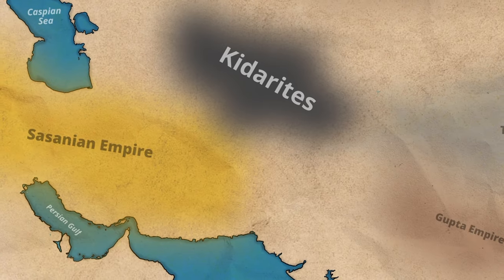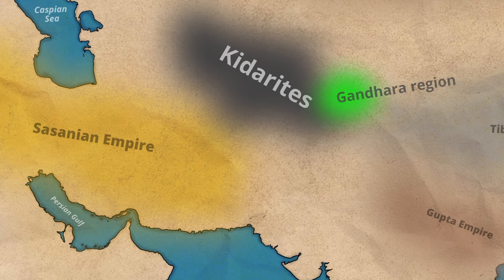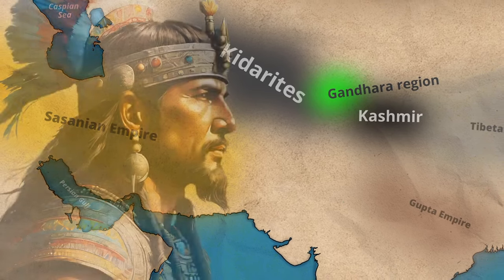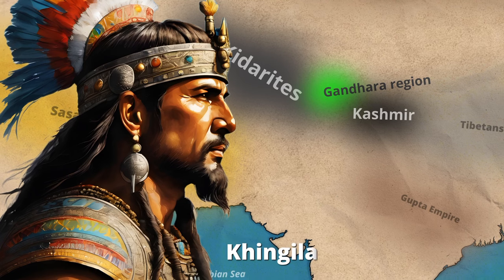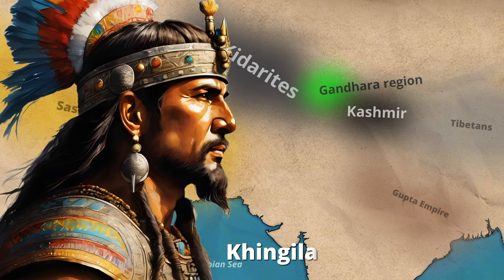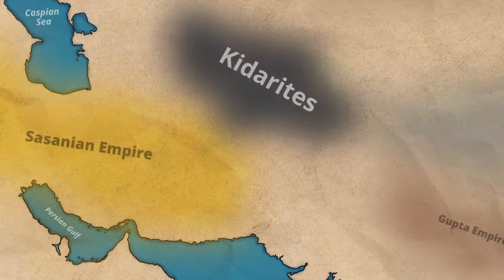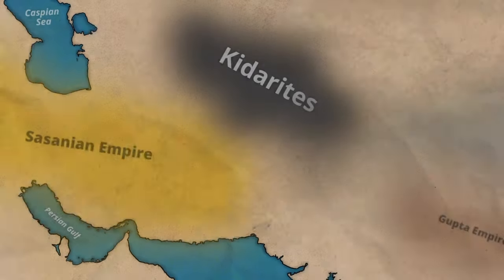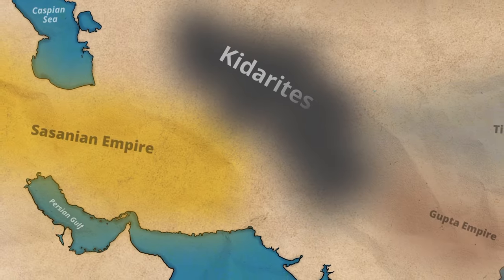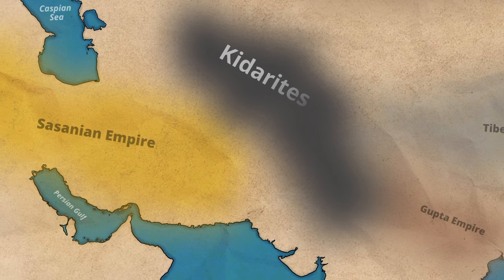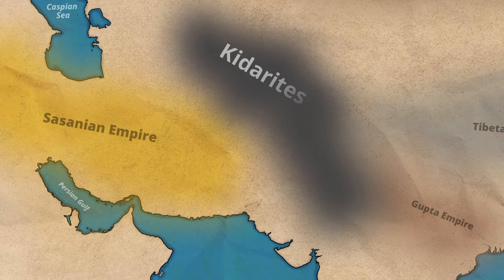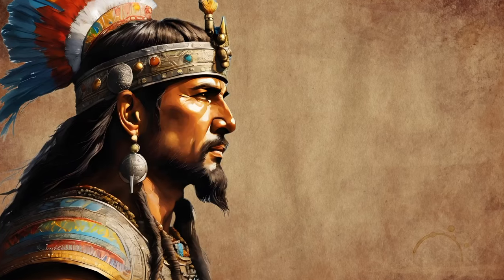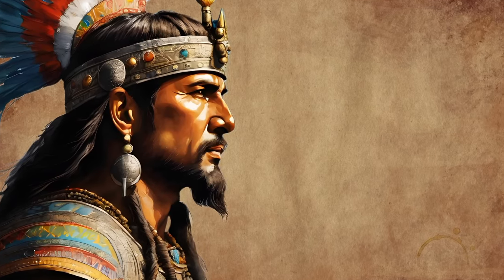One of the first Hunnic rulers who conquered Gandhara and came close to Kashmir was Tigin or Thujina, who may have been Kinjila. This conquest of Gandhara by the Huna is dated to around 465 AD. King Kinjila was not the Hun of the Kitarite dynasty that invaded in the 450s AD and fought the Gupta ruler Skandagupta — he was rather a king of another dynasty named the Alkan dynasty, and is also considered its founding king.